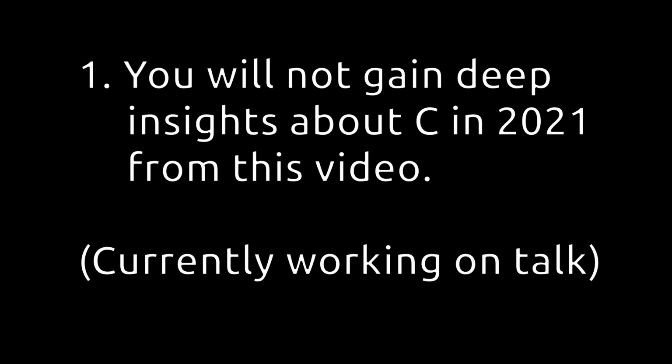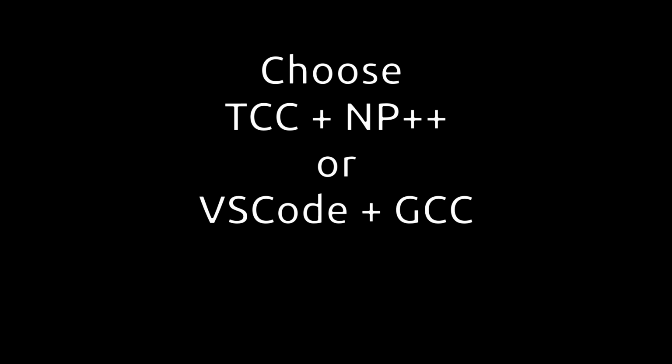Next thing is, all of the instructions will be in a gist. If you don't want to watch this whole video, you can just click on the description and click on the gist and just follow the instructions. It's in plain text. It's really simple. I show two completely separate ways of doing things, one with Notepad++ and TCC, and another with Visual Studio Code and GCC. They're completely different.